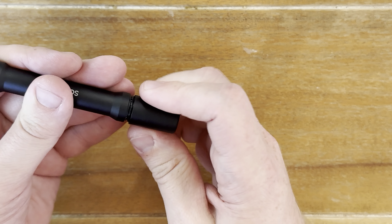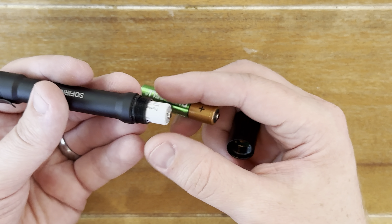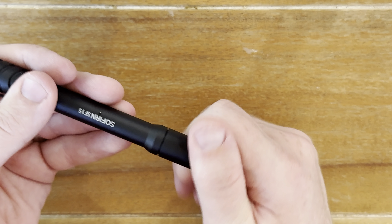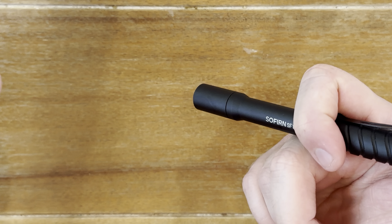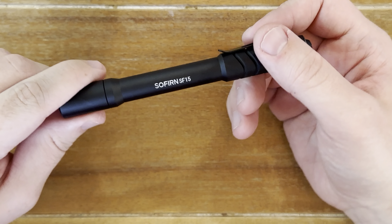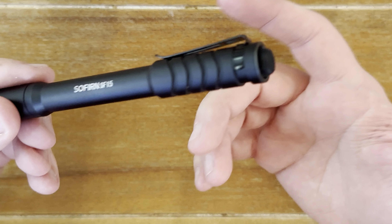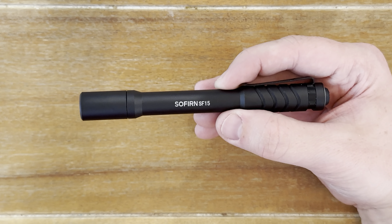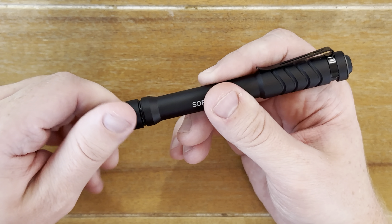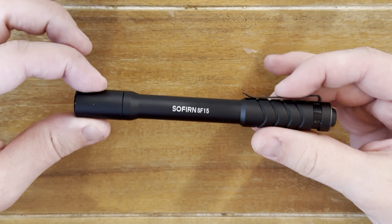The other thing I love is the fact that this light uses a common battery type. I have mix-matched lithium, nickel metal hydride rechargeable batteries here, but they work just fine — so will alkaline. This thing will chew anything. It's not meant to have two 10440s in it, just standard regular 1.3 to 1.5 volt triple A's. Still, that's an easy battery that is cheap to find anywhere. So in a professional environment, you're not going to have to worry about running out and recharging, waiting, or losing something — you're going to get back in action right away.